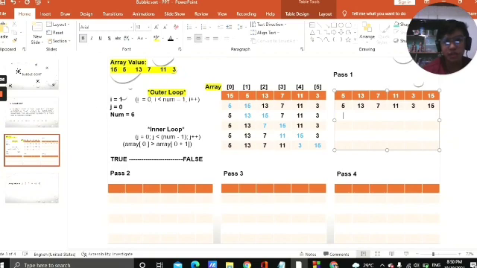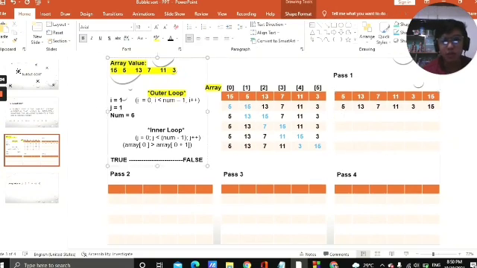So next, Rj will become 1. Is j equal to 0? False. Is j less than num minus 1? True. J plus plus, increment. Our array index will become 1, and here will become 2, 1 plus 1, 2.